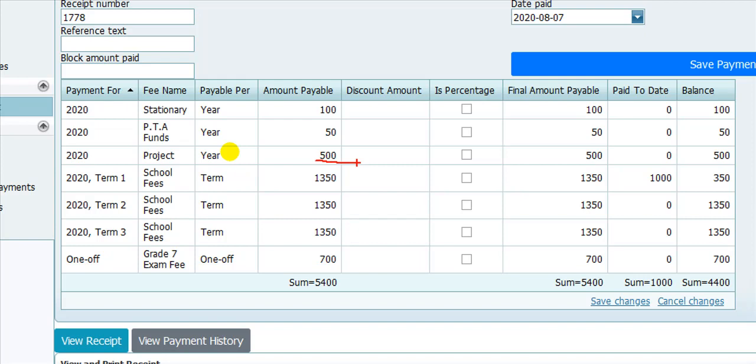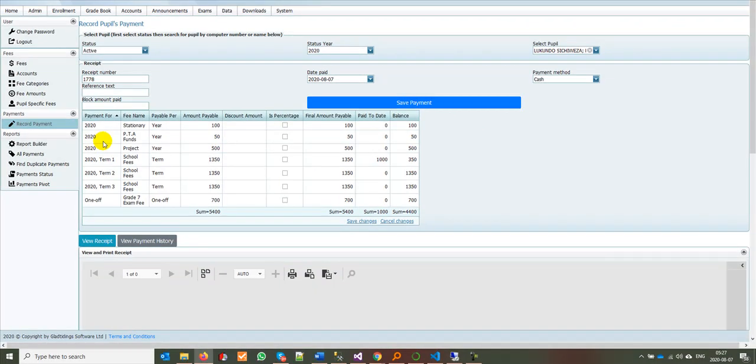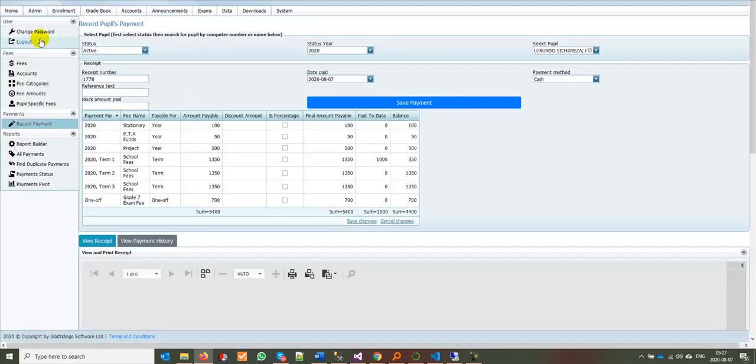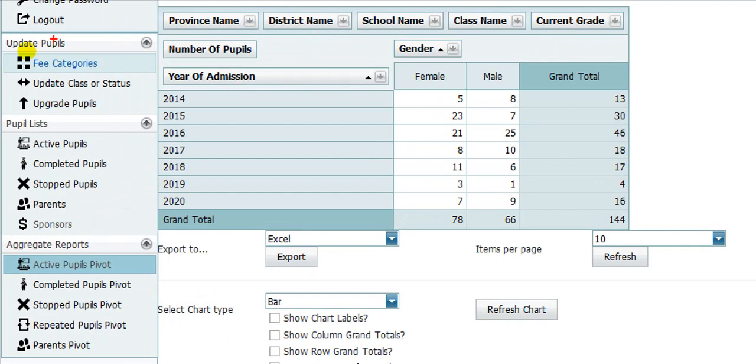Alright, so how would you set a category for a particular PPU? To do that, you have to go to enrollment. I'll open this in another link so that I don't disturb my work here. In fact, maybe I can just use the same one. Under enrollments, you have this part that says update PPUs, and then you have fee categories there.